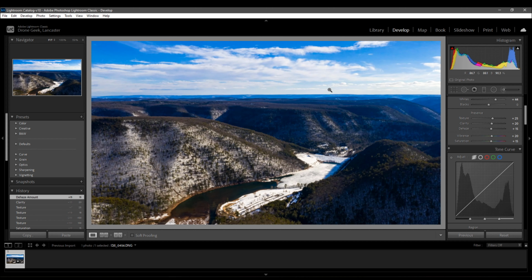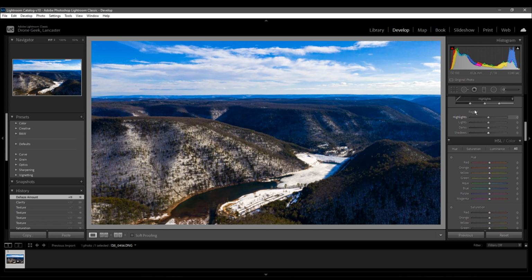And you'll see here when you do the dehaze versus not doing the dehaze, it takes away a layer of fogginess. It actually brings a little bit more, what I feel is, definition to the photo. So we go from somewhat flat to a lot more definition overall. So that's my breakdown for these particular sliders. You can play around with this and find what you're comfortable with, but 25, 20, and 15 are typically where I have my sliders set for my landscape photography.